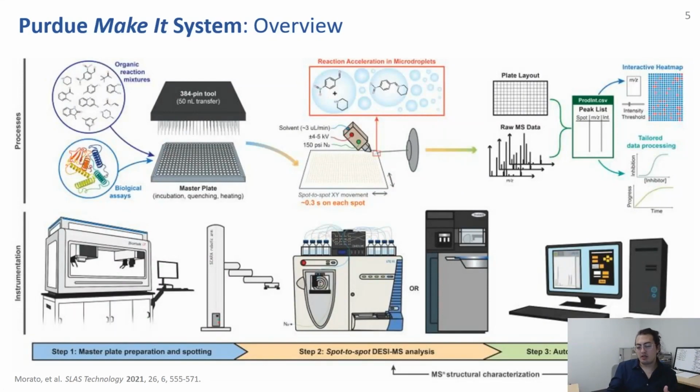Then once you get to the DESI stage, basically the analysis occurs automatically. After calibrating the positions of the spots, you just move across, jumping sample to sample, spending less than half of a second on each sample before jumping to the next one, with overall throughputs better than 1 sample per second. And in those secondary droplets of the DESI, you can have these accelerated organic reactions, as is denoted in the orange rectangle.